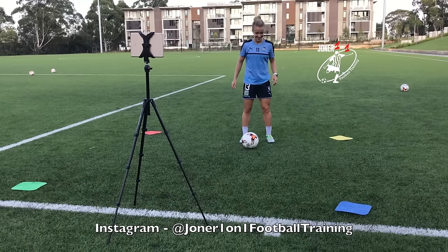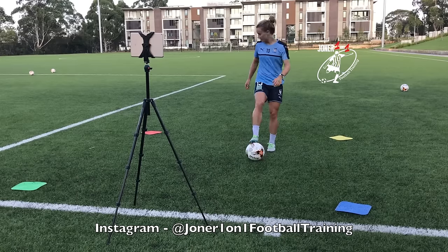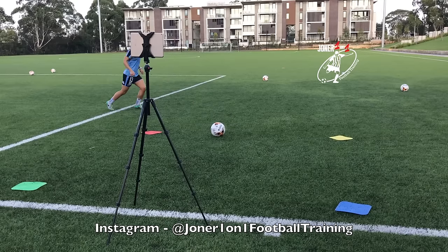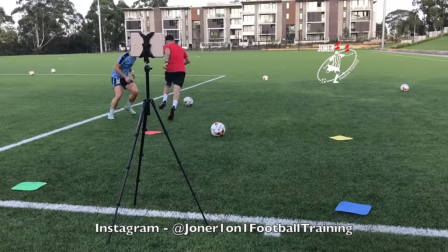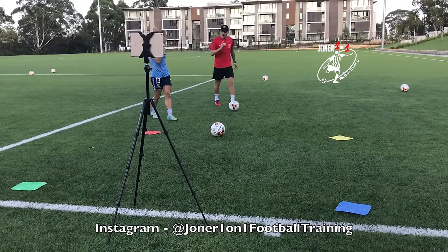Ready? You versus me, 1v1 on the line. Let's go. Leave the ball. So I've got the ball, you're the defender. Ready? Play. Got it? Yeah? Yep. I love that skill. Good, well done. That's actually one I use a lot in a game.